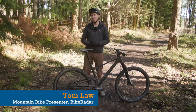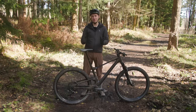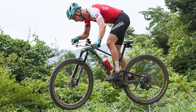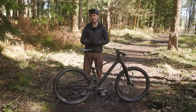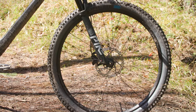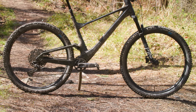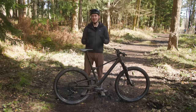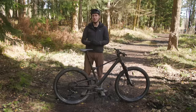The Scott Spark is the most successful cross country bike of all time, but it's always had one eye on the fun side of things. You only have to watch Nino Schurter styling it up when he's miles ahead of the competition to see that. For riders who want to take that fun even further, the Spark 900 series features a boost in fork travel and burlier components to give it a solid extra dose of down-countryness. But with range-topping Sparks now touching close to £15,000, can the cheapest carbon frame version, this Spark 940, live up to its tempting £4,299 price tag?